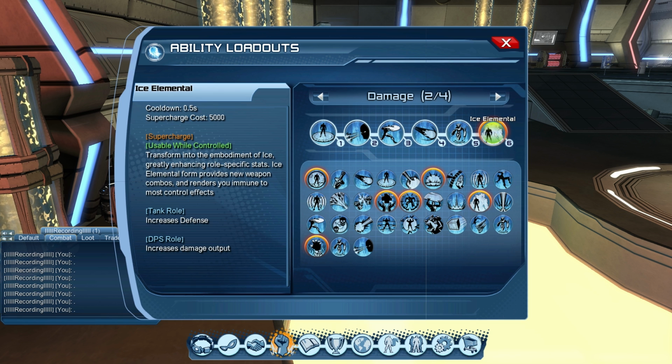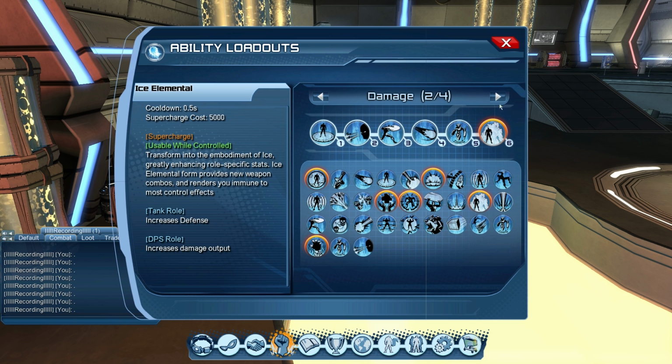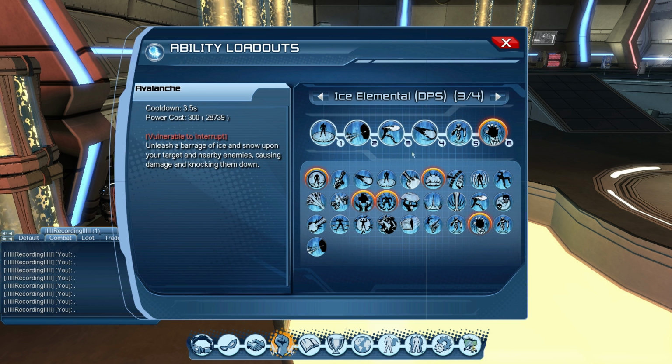So when you use this, it's going to turn you into this ice giant. And when you do this, it's going to change your loadout. So we're going to go here and you can see the loadout. The loadout is still the same. Everything is the same, it's just going to put it over here. So everything is still the same, right? But the only thing we're using under the Ice Elemental is New Venom Boost.